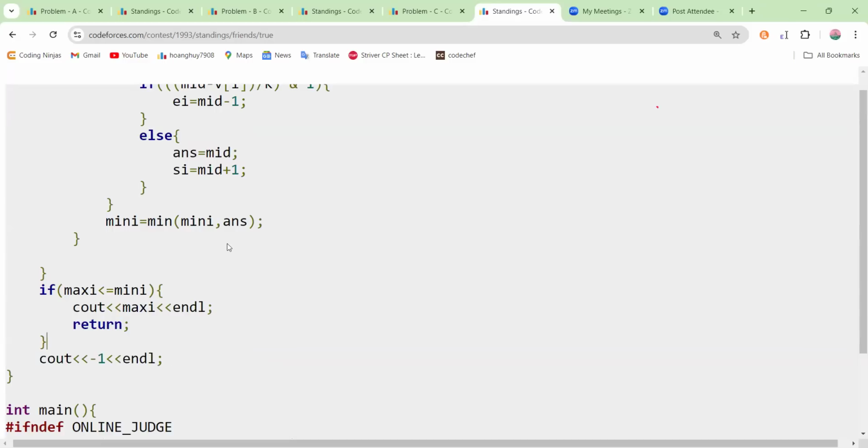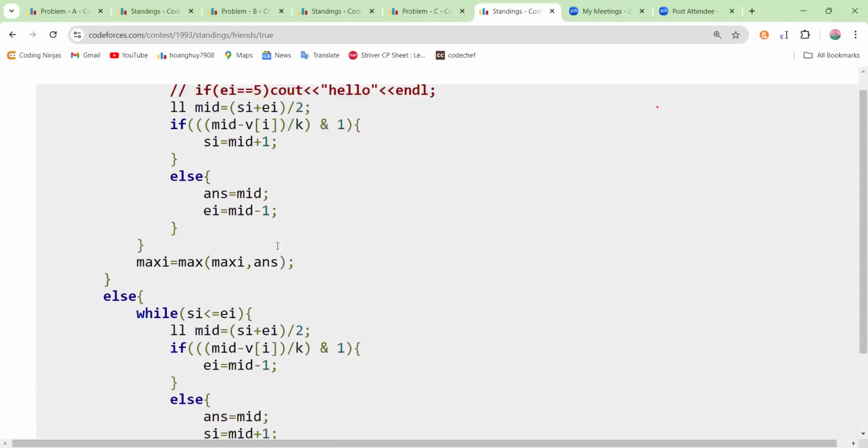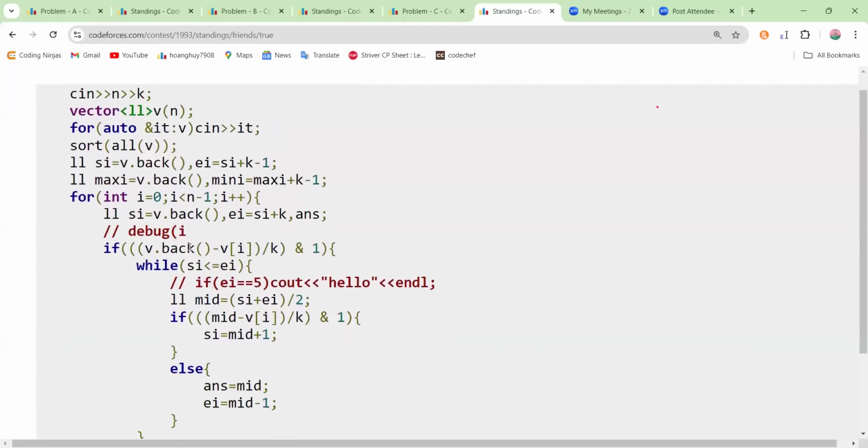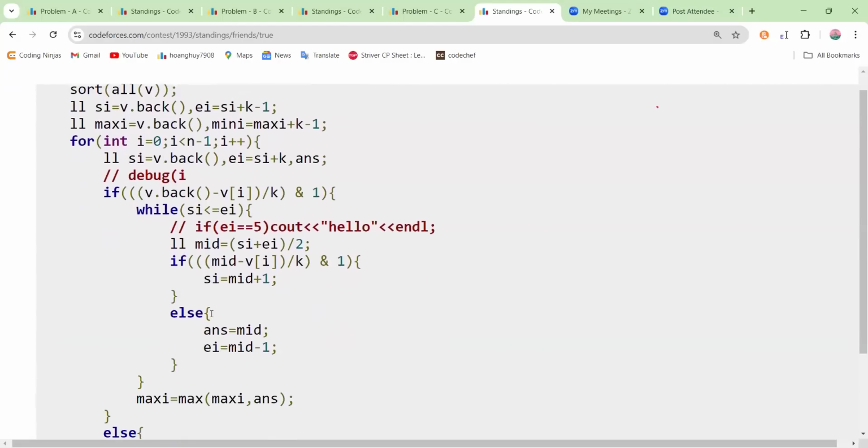And yeah, that's all. So this is a binary search problem actually. It's not a direct problem of binary search, but if you look, most of the code part is binary search only, so we can say that it's a problem of binary search. I don't know if some other solution for this exists. I coded it down like this during my contest.